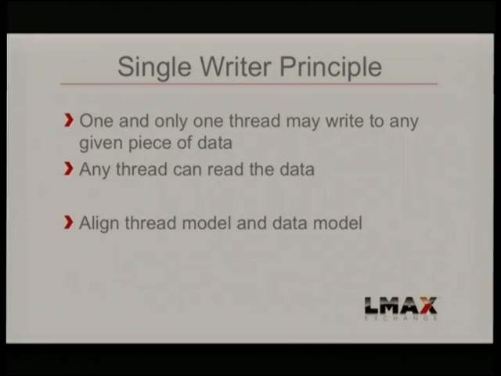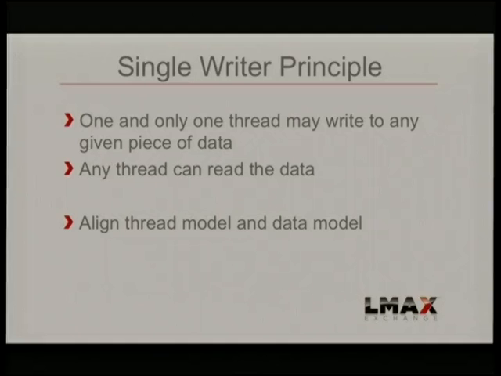Now the second key technique that really drove a lot of the design of the Disruptor and is probably the most important thing to get right in your code is the single writer principle. Now Martin Thompson has written about this in great detail, but basically what it says is that one and only one thread may write to any given piece of data. But any thread can read the data. And what it really drives you to do is align your thread model and your data model so that they work together instead of just introducing a lot of contention.